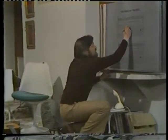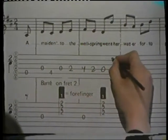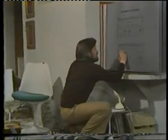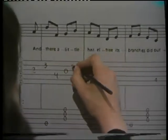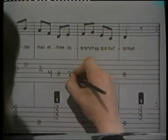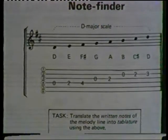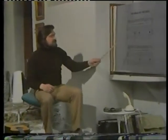It goes like this. 4, 2, 0, 3, open, 2, open, 3. I'm doing it very fast now, but you can do it at your own speed at home, if you compare it as I say. I'm just showing you so you know that you can, by the note finder, find out how to do it. And then you can also get some practice to read standard notation. Could you try to play the melody now?